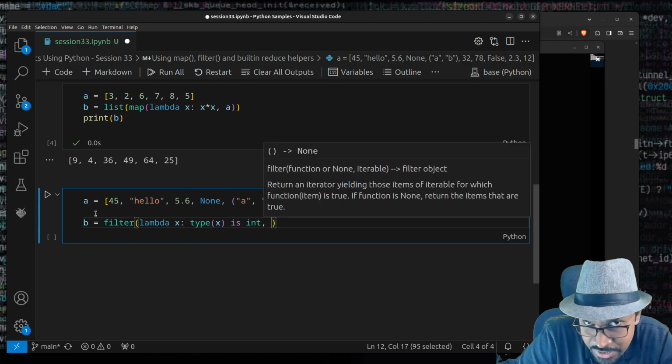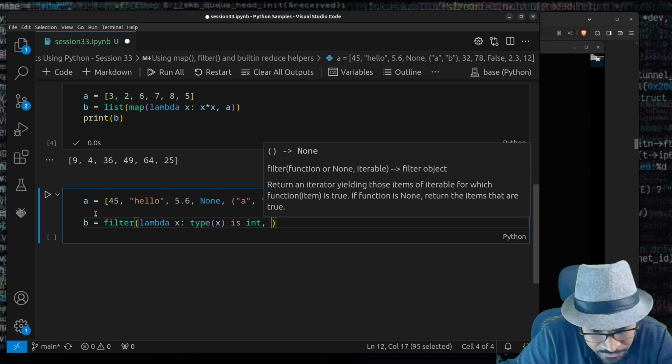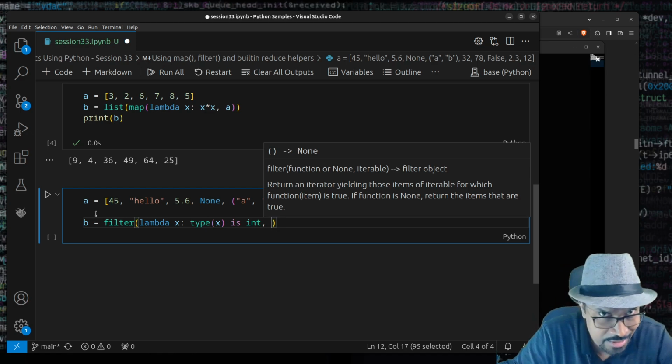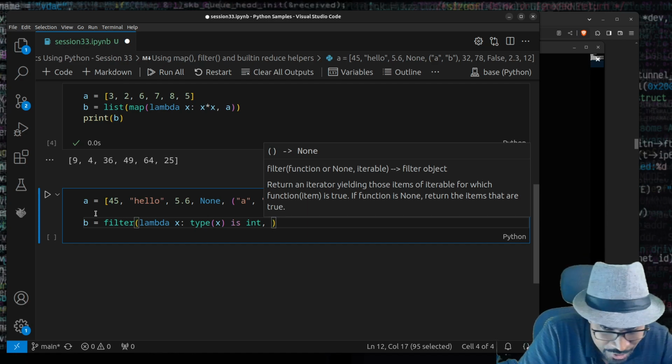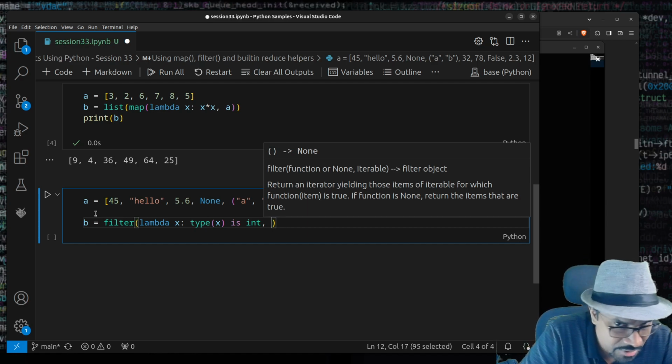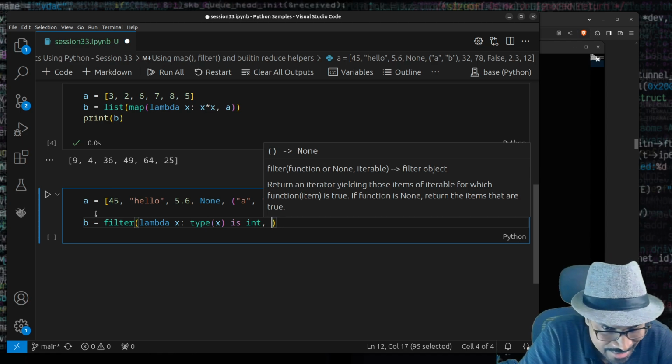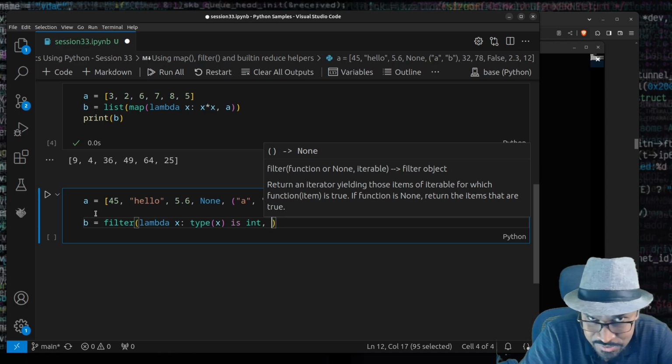I'm specifically checking if it's an integer. If you want to check for any arbitrary number, you know how to do that. One of the ways is using the generalization technique: you need to import number from numbers, and then check if isinstance of x is number.